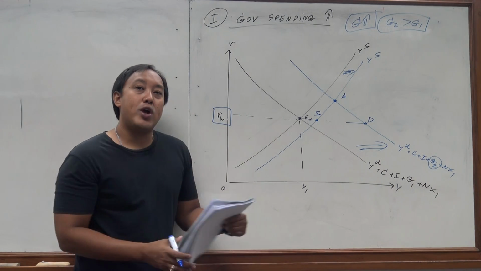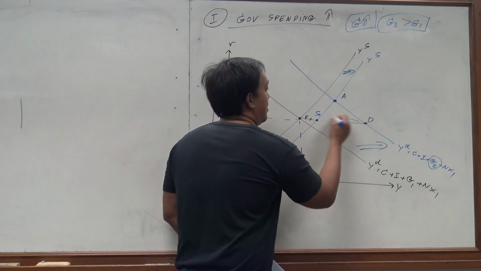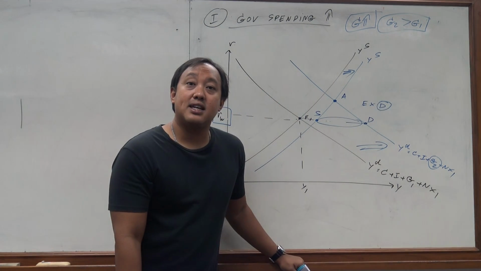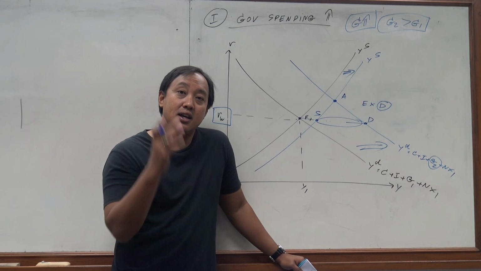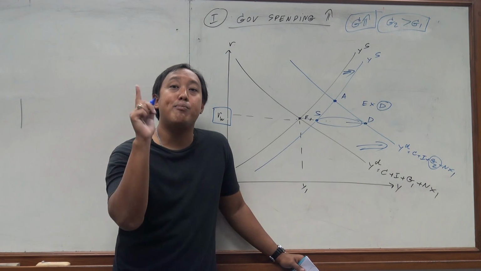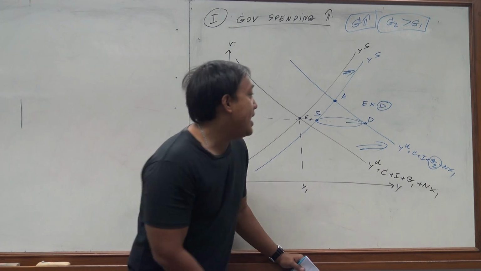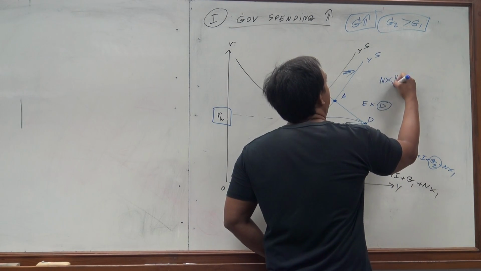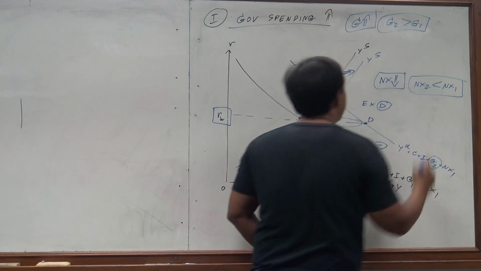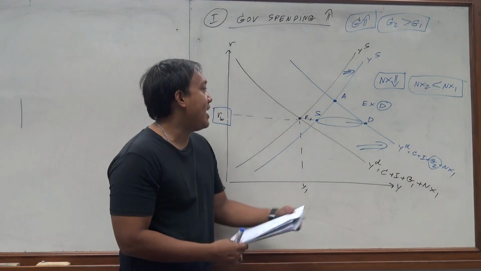Okay, at the fixed real interest rate of the world, RW here, demand is greater than supply, creating an excess demand problem. Excess demand problem means the product that we can produce in our country is not enough, so then we need to import more. Okay, excess demand problem, which means we need to import more. When we import more, NX will go negative, going down. Let's say NX2 is less than NX1. Okay, when we import more, NX becomes negative, and we're going to have a negative effect on YD.